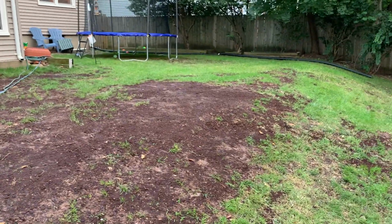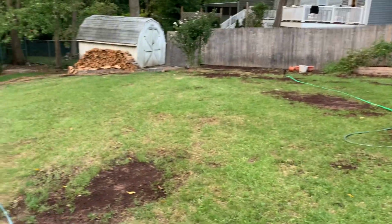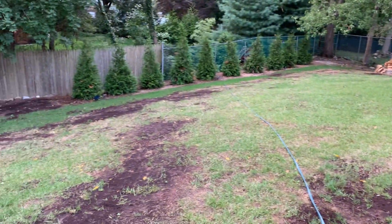So this was only seeded 3 or 4 days ago. So we should start seeing germination tomorrow if everything worked out.